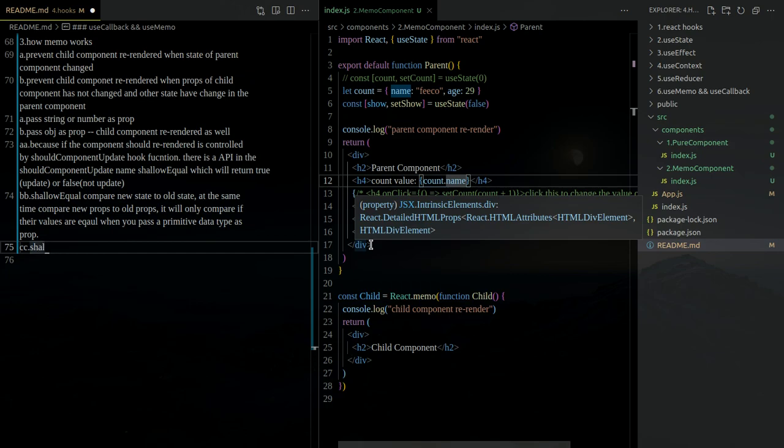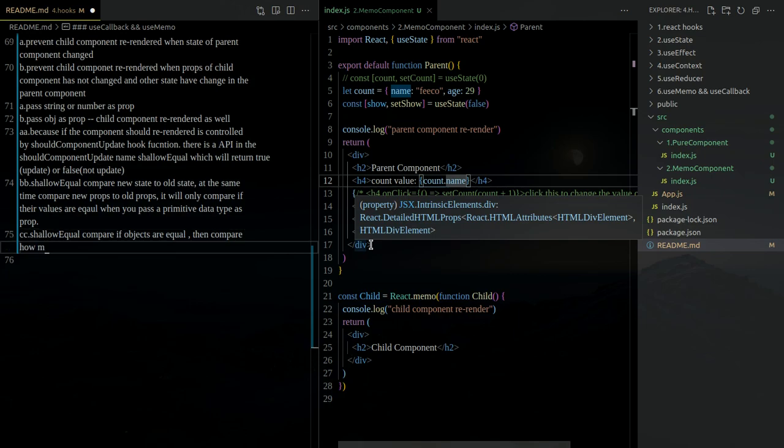Shallow equal compares if objects are equal, then compares how many keys in either the old props or new props are equal.